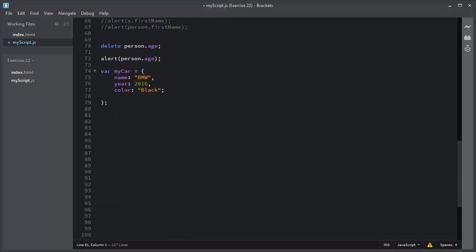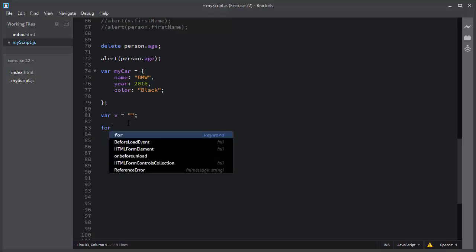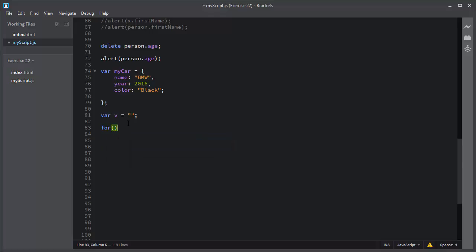Now I will loop through these properties using the for in loop. I will declare a variable v with empty value, and now I will write the for in loop.